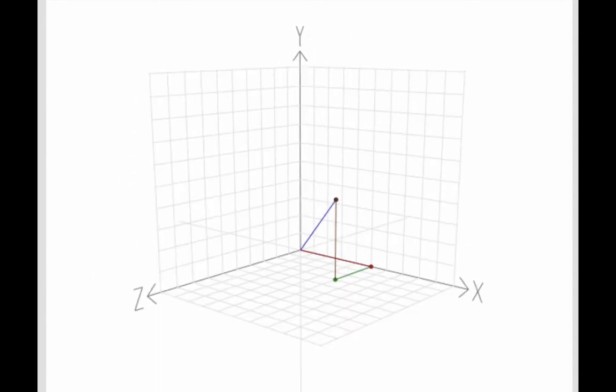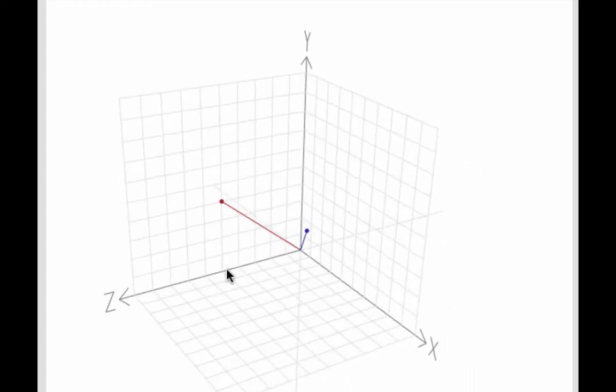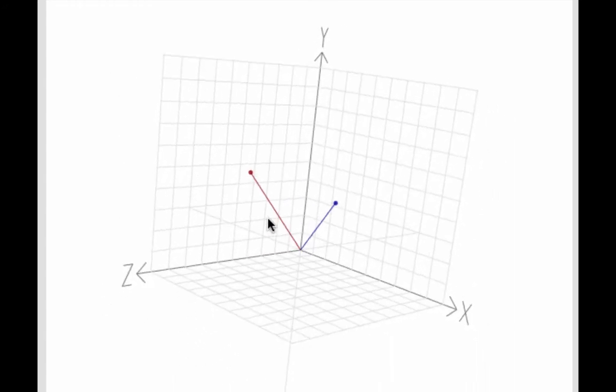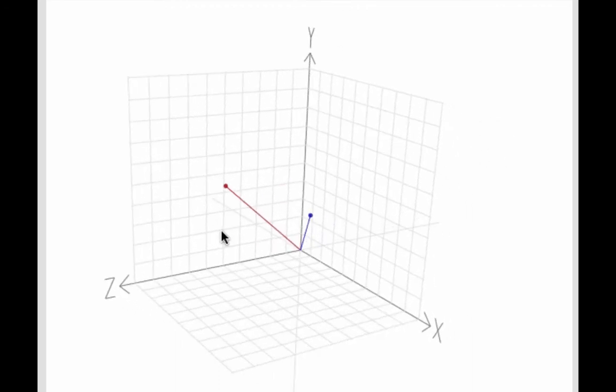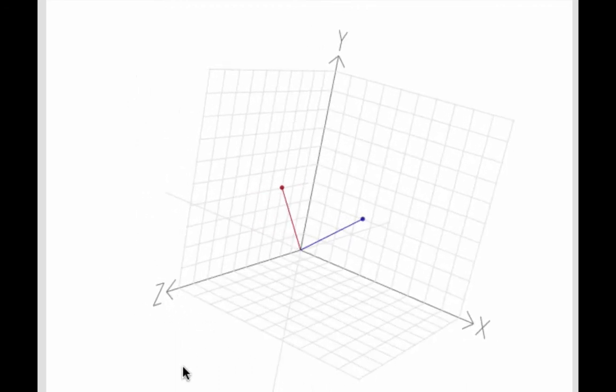Looking at this vector by itself again, let's look at what vector sums look like in three dimensions. So to this 5, 4, 3, let's add the vector 2, 5, 6. There's now a pair of vectors for us to look at, and we can see how in three dimensions the rule for parallelograms applies here as well. Our vector sum for these two vectors is going to be 7, 9, 9.